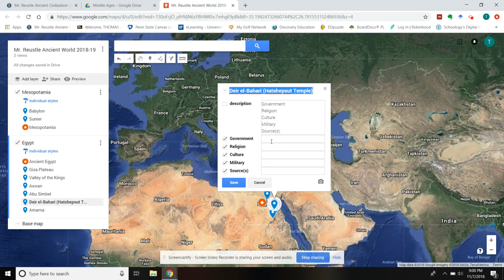So again, if we're looking at Queen Hatshepsut's temple, for example, her mortuary temple, we're really not going to put a lot of information in for military. As far as government, we could certainly put information in for her government, the fact that she expanded trade to the city of Punt. She was pretty much non-aggressive, so military is really not applicable at this point. Religion, she will continue on with Amun Ra as the main god. They will be polytheistic, and then we can go ahead and add that information in there.